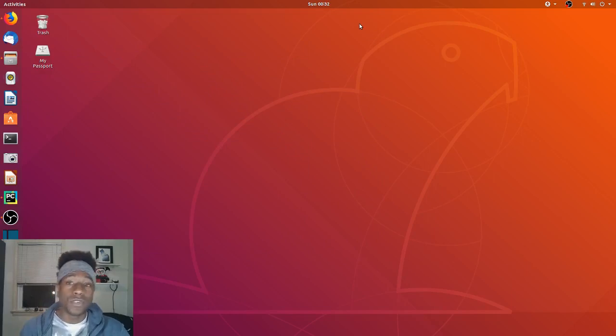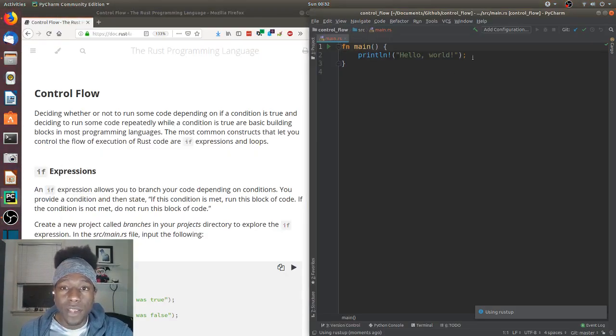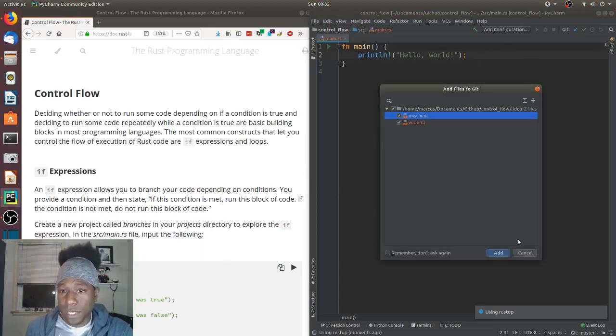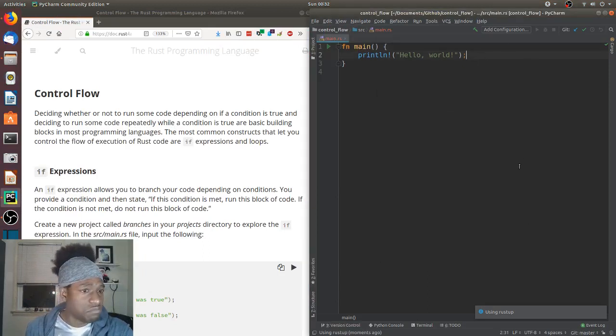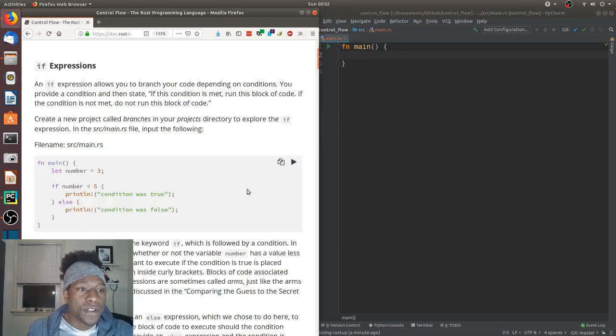All right, I'd like to move on to the next section of the Rust book, which is control flow. I already have my editor here. I'm kind of excited for this one because this means we can actually start doing things that do things. Erase that now because I don't think we're going to need it. So what do they say?